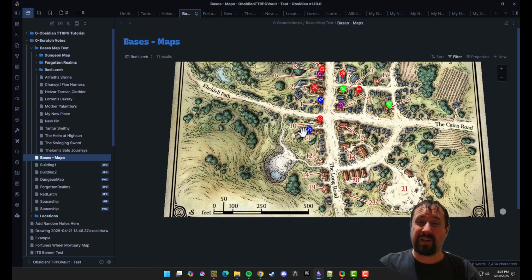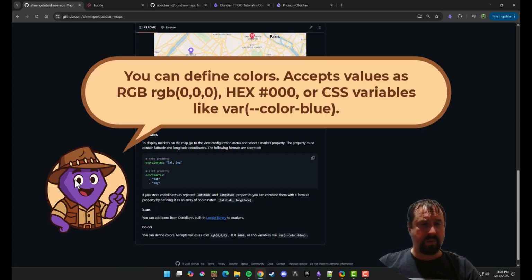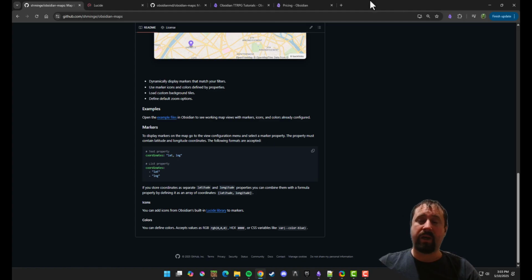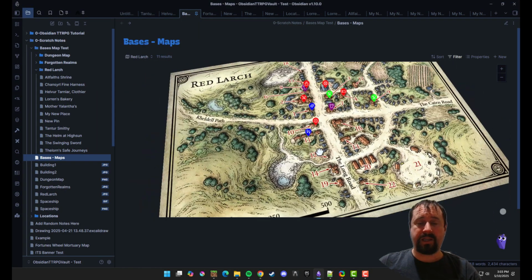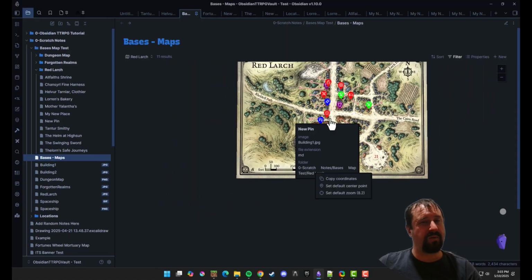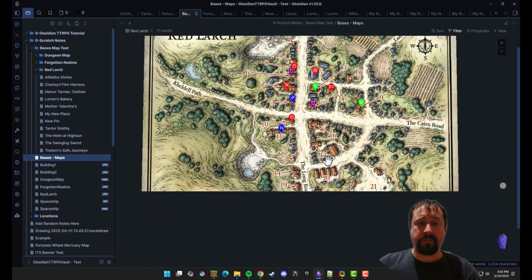Now those hex codes, they're common color codes, right? You can go onto Google and just Google that and you'll find heaps of them. There's also, I think, colors here. So it supports RGB, it supports hex, or you can do variable colors like dash dash color dash blue. Okay, so lots of options there on how to set the color. Very easy. I probably wouldn't go overboard on the color. Like if I'm doing it myself, I'll probably have 3 or 4 colors maybe that I use, and keep it to that. But there you go.